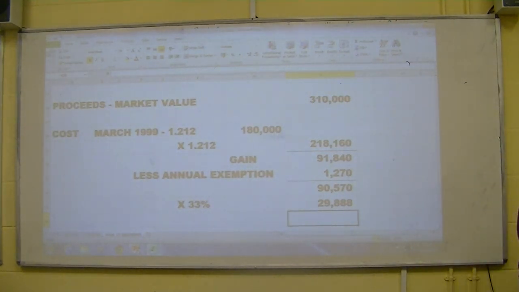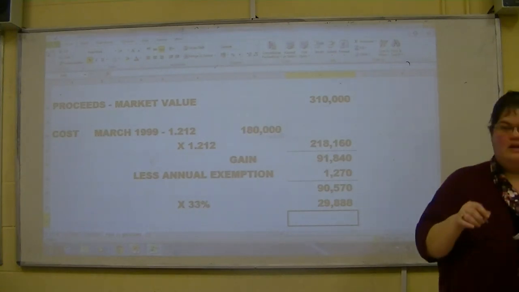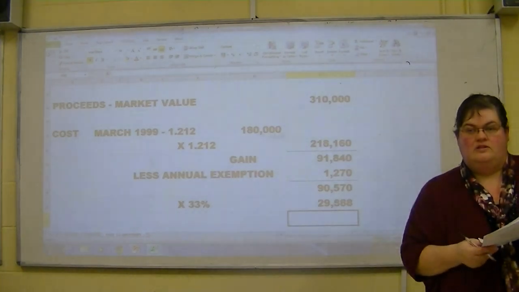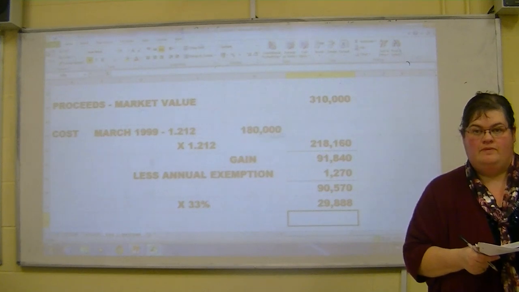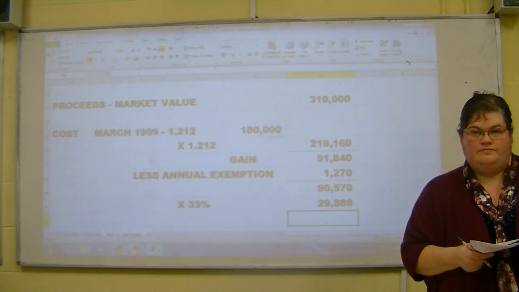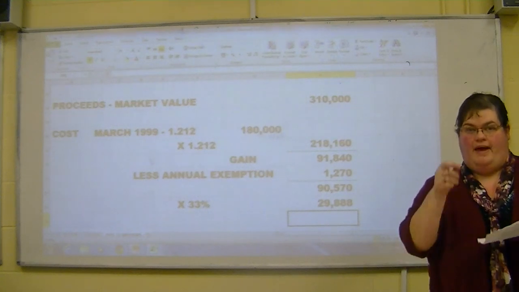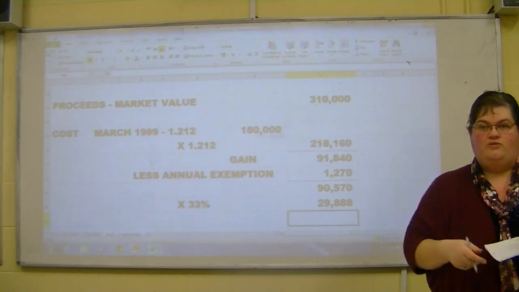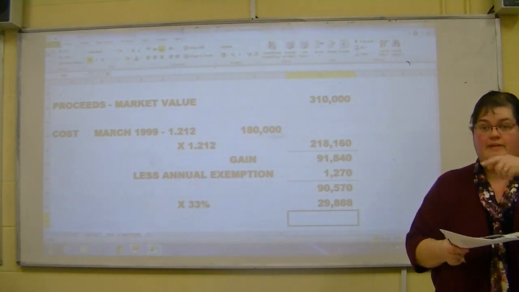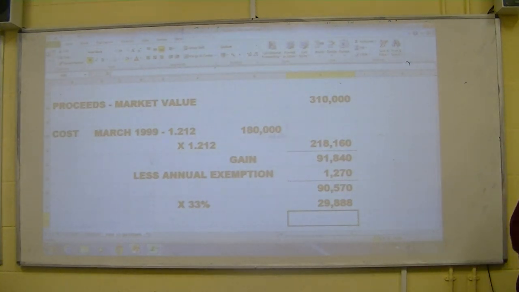So if indexation turns a loss into a gain or a gain into a loss, we say there's no gain, no loss. Like you're saying, if you bought it for 8 and sold for 10, an actual gain of 2,000, and the indexation brings the cost up to 12 and sold for 10, there's just no gain, no loss. You go back to what your actual is, and if one was a gain and one was a loss, you have a no gain, no loss situation. When we do a few share questions, it'll hopefully make it a bit easier.